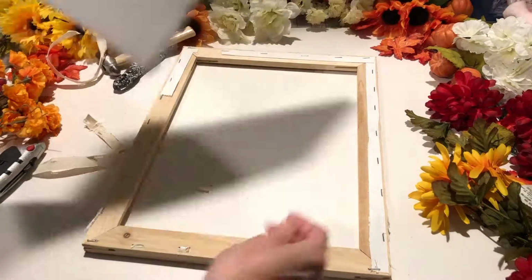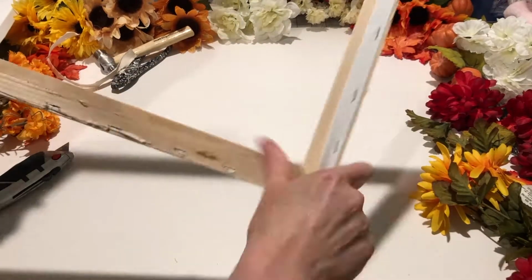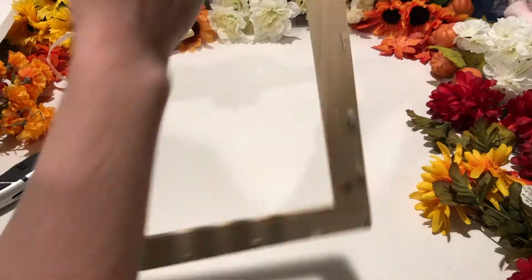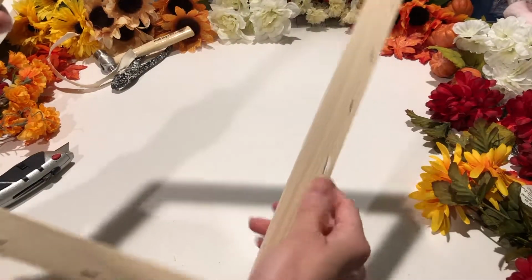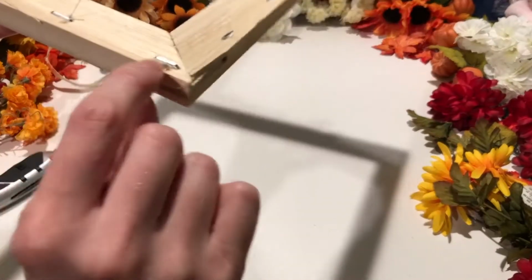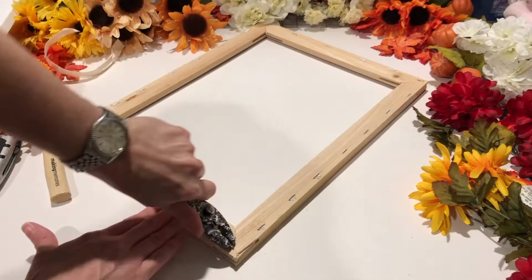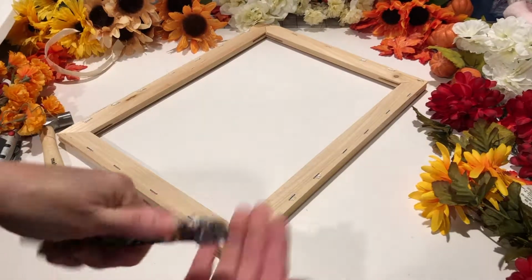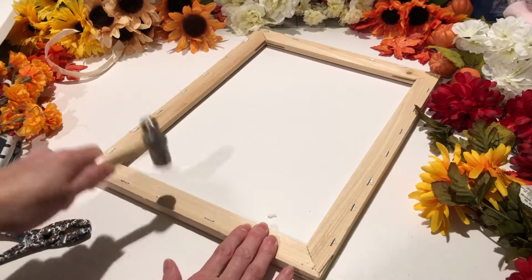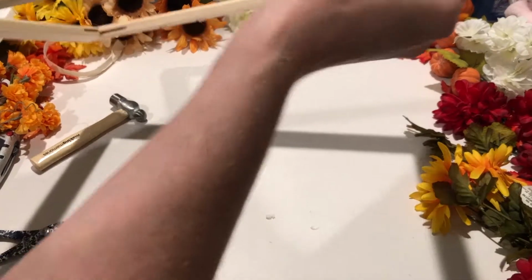So here's our canvas. We'll set this aside and we'll just clean up the rest of this. Okay, so now you have a decision to make. If your staples are pretty flush, you can just go ahead and leave them there. If you have one that pokes out a little bit, you can pull them out with the pliers if you want. Just grab them and twist them out. Make sure it goes in the trash. Or use your hammer, and you can just tap it in. It's just to make the back even. It's not that big of a deal.